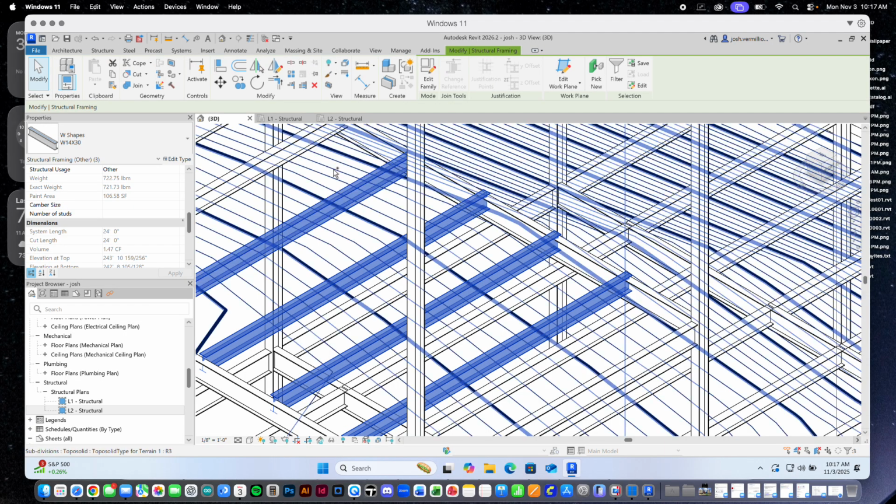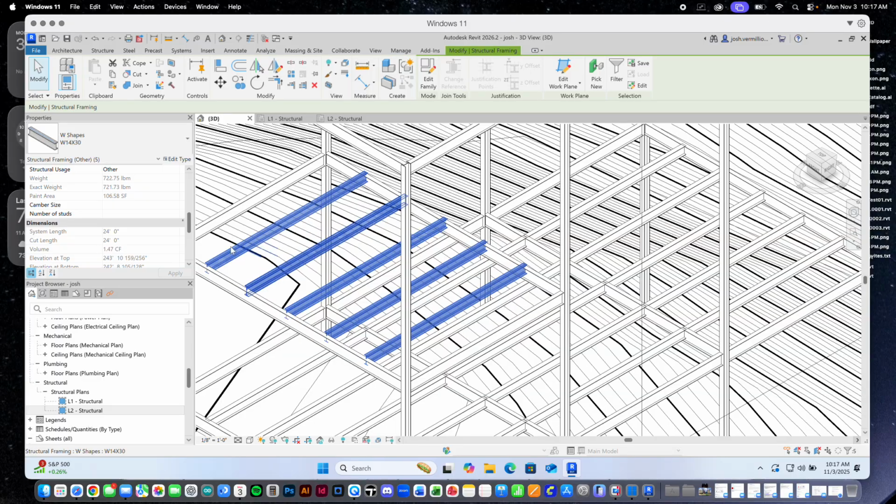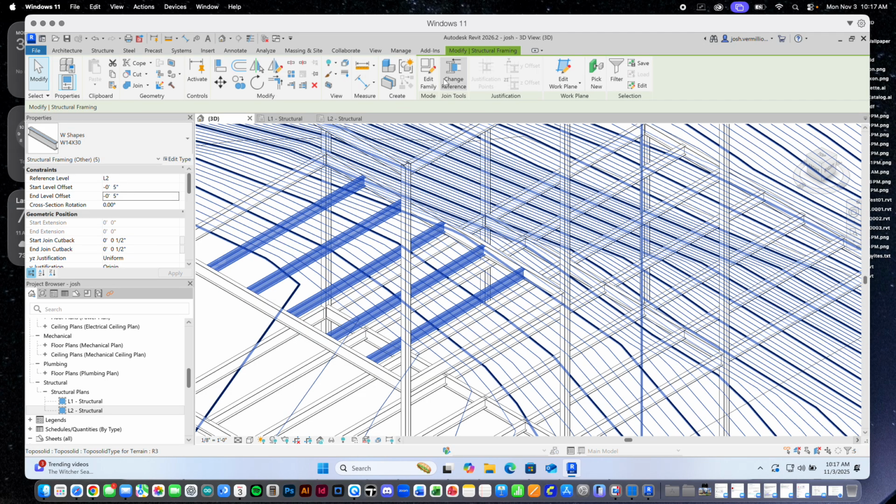Let's see if I can select them and keep them selected this time. And I'll move up that offset value, start level offset, change that to -5 inches and -5 inches, and hit apply. And then I'll change reference.